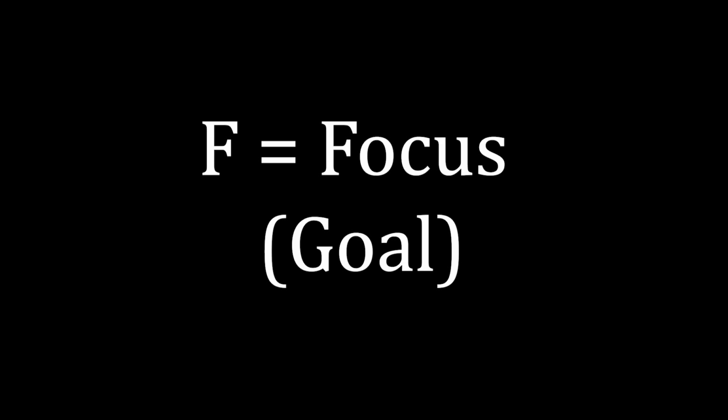F is for focus. Your scene needs a goal. Now, we're not talking about a macro goal here. Your book is going to have a large macro goal, or something that needs to be accomplished by the end of the book, usually in that climax, right? So if you've got a mystery, your detective needs to figure out who committed this murder by the end of the book. But each scene along the way needs a micro goal.